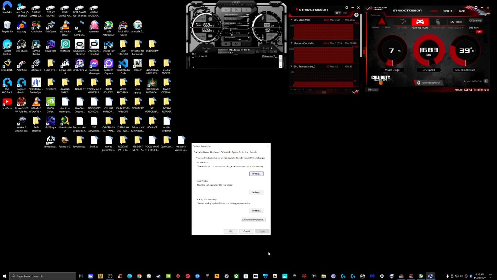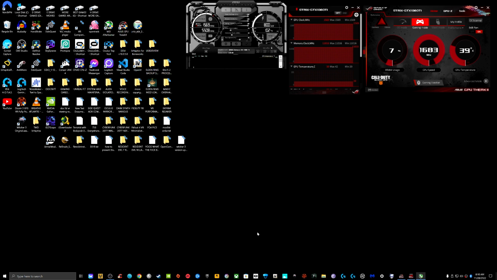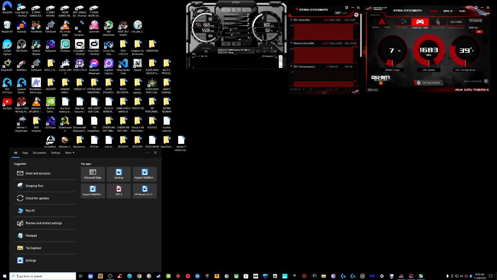But every time I click on that, the setting doesn't stay and it always reverts to something else. It goes back to its default where there's a whole bunch of boxes that are ticked. So I just leave it at adjust for best performance. That's it. Oh, one last tip.